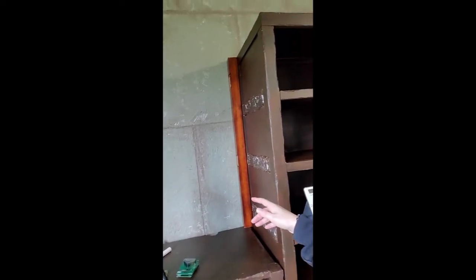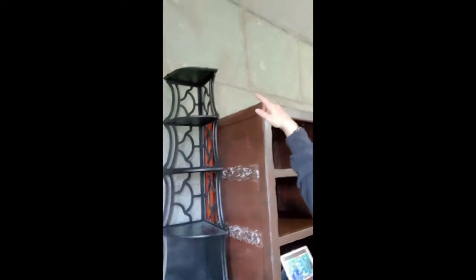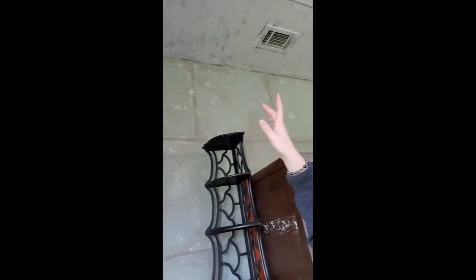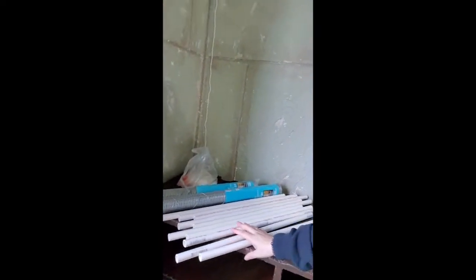What I'm using is lumber, or the leftover pieces from this that I took off when I cut the whole thing in half, and a corner shelf. So this shelf is going to go up here, as you see, in the corner, and I will create a tree stump around it and then up towards the top, and the cats will have a little place to sit up there, and then I'll have branches going, probably two big ones and then a few small ones, using PVC pipe and the joints.